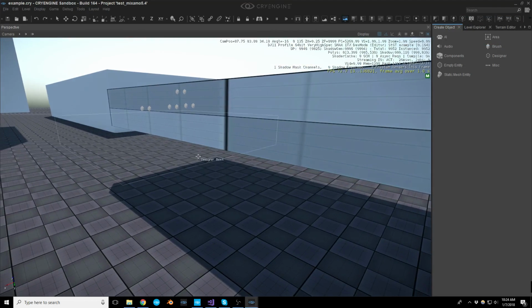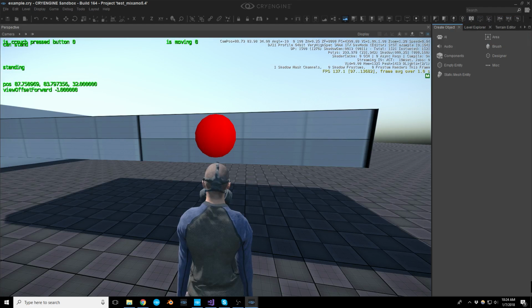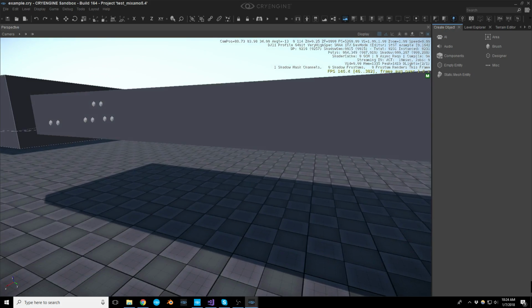Right now, for the player, we don't have a way of knowing if he, she, they are under something. Let me turn on proxies.